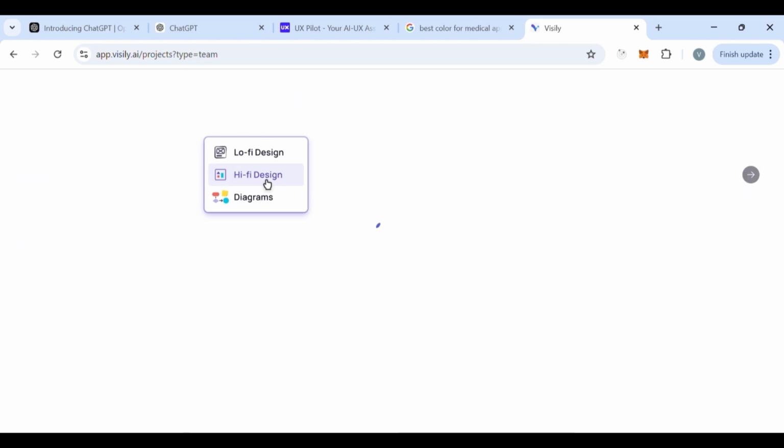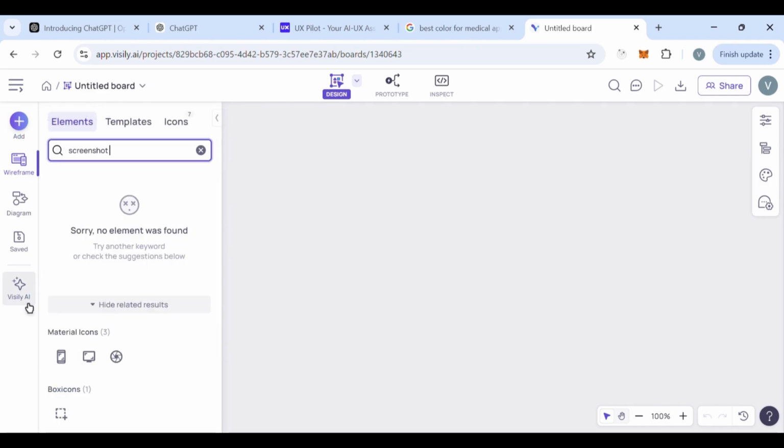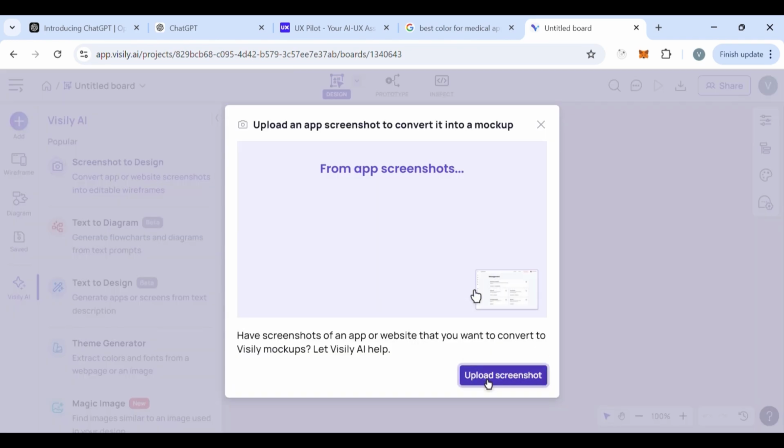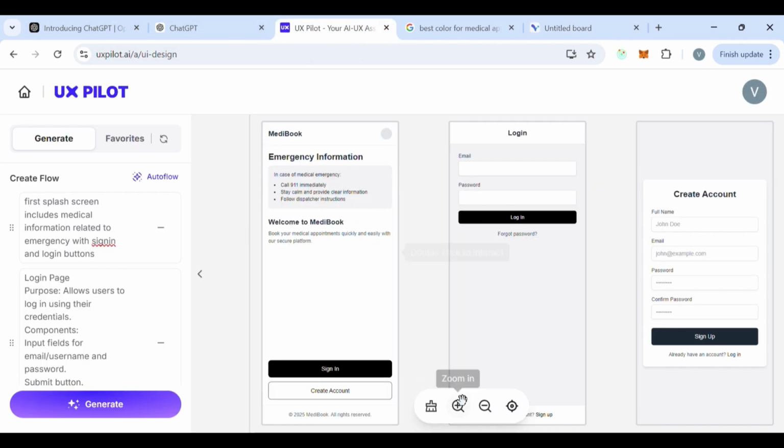So we'll start with the new hi-fi design. The thing is that Wesley has the AI feature which brings in screenshot to design element. So we'll start off by taking screenshots one by one.